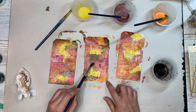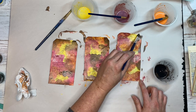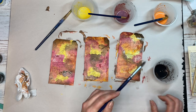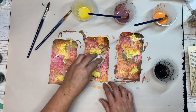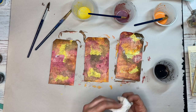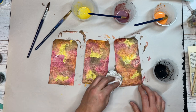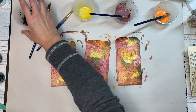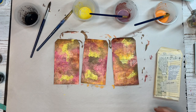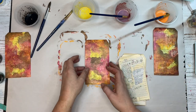Maybe the brown, I'll mix a little bit more with the yellows. And yeah, I think this paintbrush is not as soft as the other ones that I was using. I think that's what's sort of bothering me about it. It's too defined. So we'll use our rag to take some of that out. And I think that is looking fantastic. Okay, I'm pretty good with where we're at with these. So I'm just going to set them aside so that I can work on my other three.